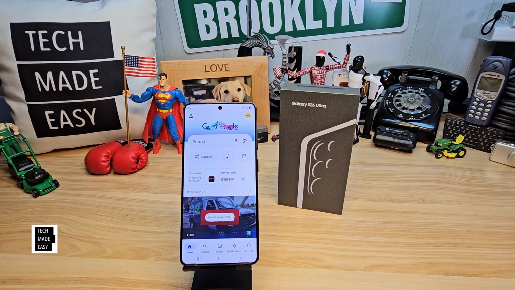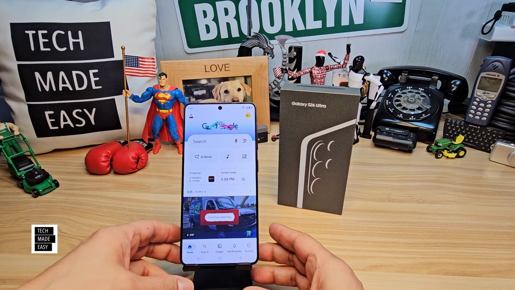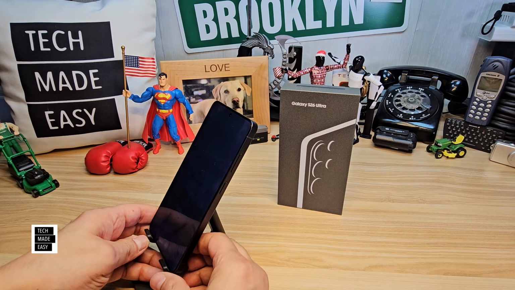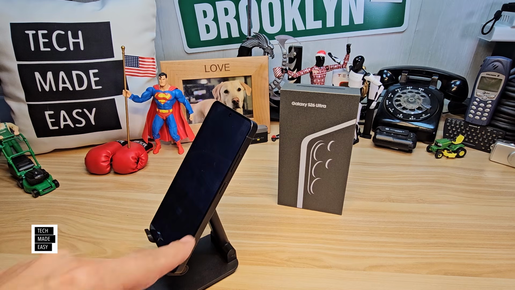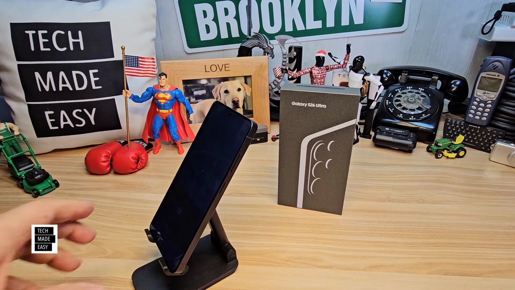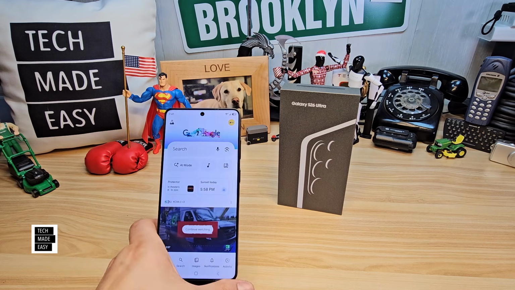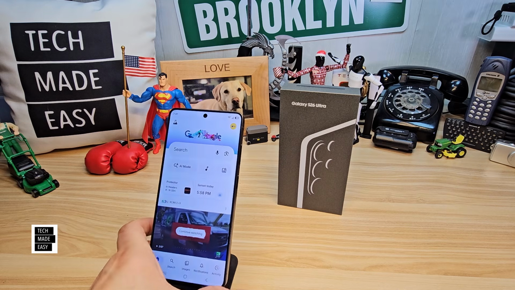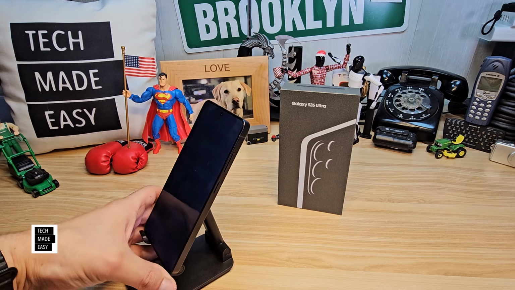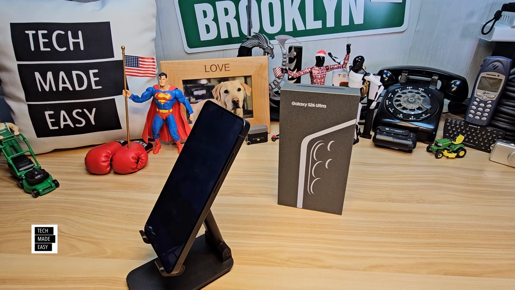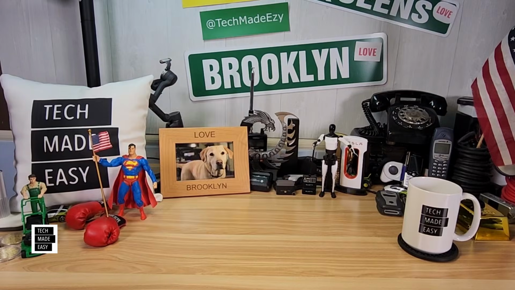Now don't forget, if you're laying in bed with your loved one and you don't want to bother them, turn on privacy mode. And when you're laying there using your phone, they actually see a dark screen. They don't see a screen that's lit up. So while you're looking at it, that's what you see. When they're laying next to you, that's what they see. It's pretty cool.